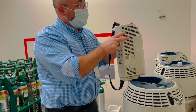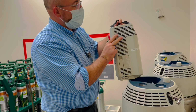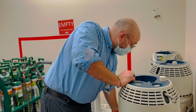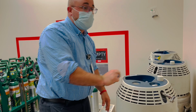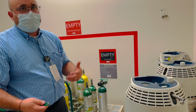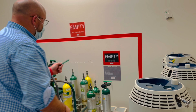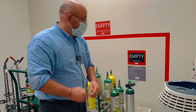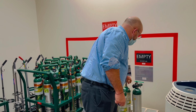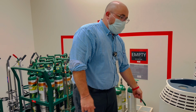You take about 30-45 seconds on an empty one. They last for varying times, but when you use them a lot, you really know how much is in them and how long they'll last. And you can do it almost by weight. Now, tanks, you can't check those by weight. People will say, "Oh, that's empty. This is empty." Okay, you can ballpark it, but nothing like you can with the liquid.